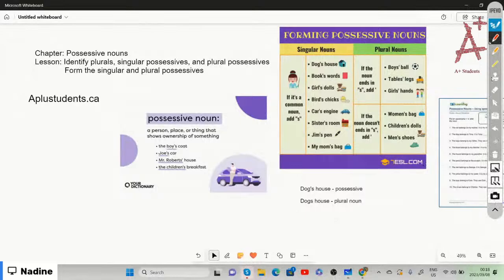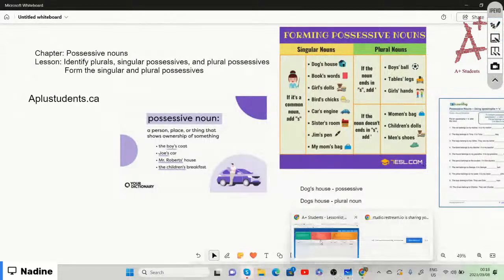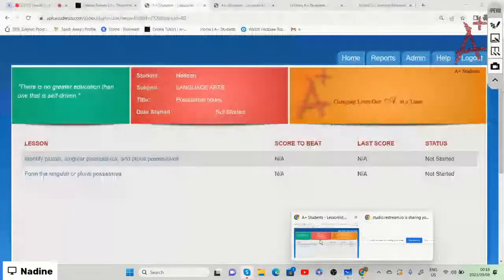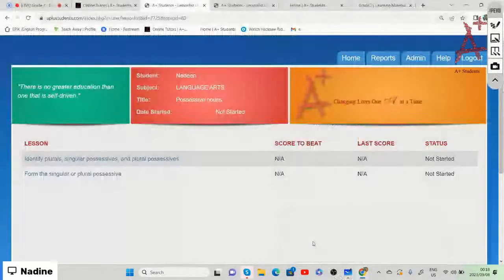All right. Let us go back to our tutorial page on a+students.ca. So we are going to identify plurals, singular possessives, and plural possessives.